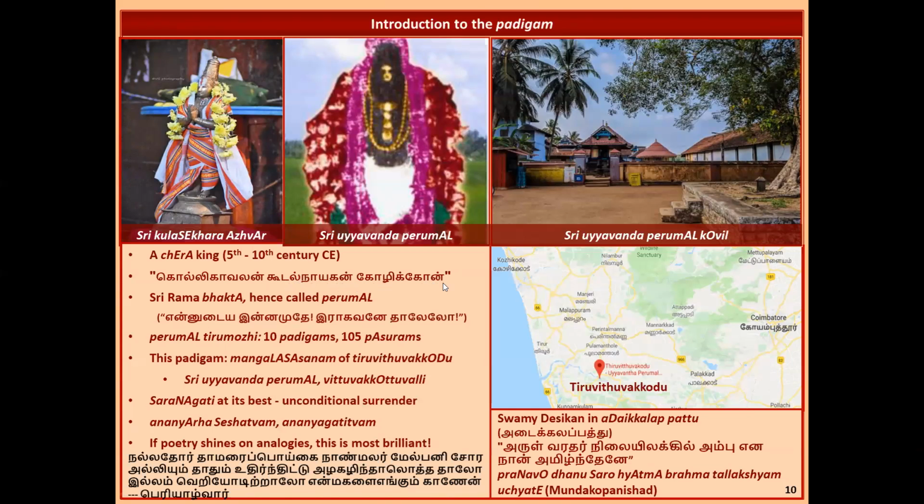Kori Kon: Kon means king. Kori refers to a place called Tirukori, also known as Urayur, and Urayur was the capital of the Chola kingdom. So he's essentially referring to himself as the Chera king, the Pandya king, and the Chola king. Apparently his kingdom did encompass all of those three.